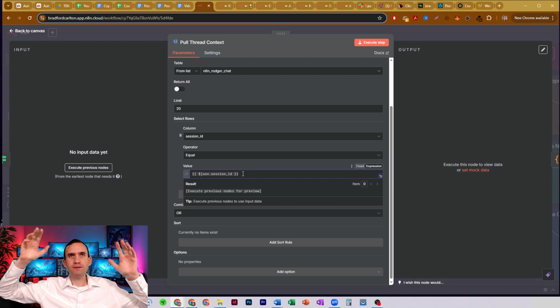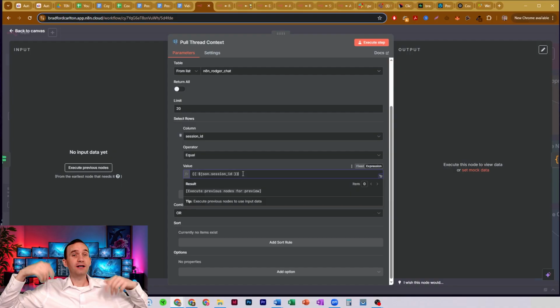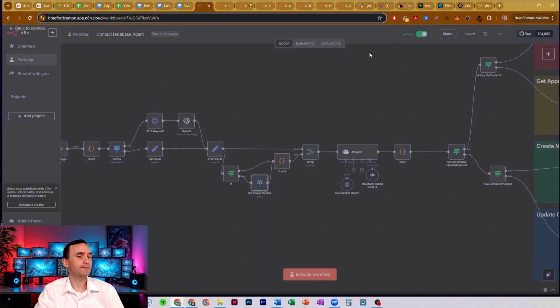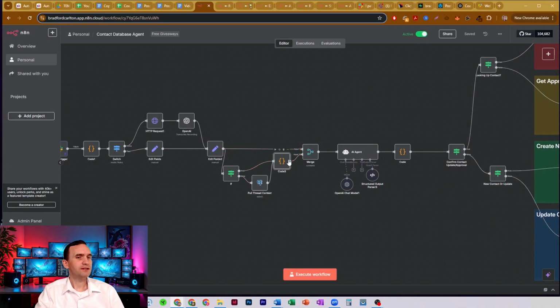So again, if it's the first message, it bypasses this. But if it's any other message, part of the chain, including the bot's responses to you, then it would have the thread ID attached to it, and then that comes through here, and it's all part of the session ID, and that's how it finds the conversation. All of that information comes into this code node here.